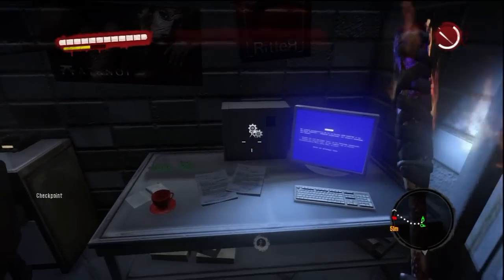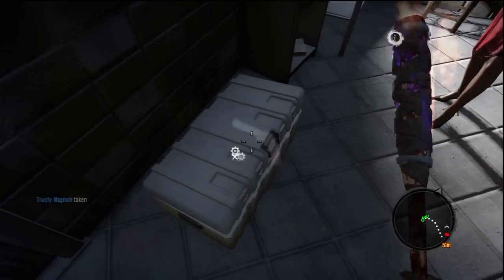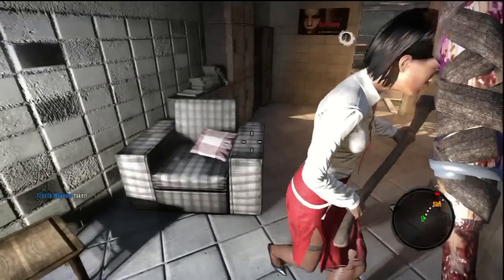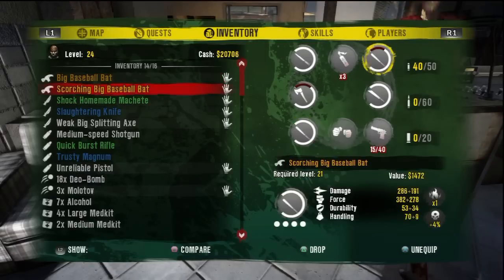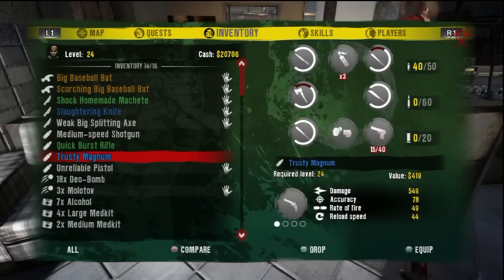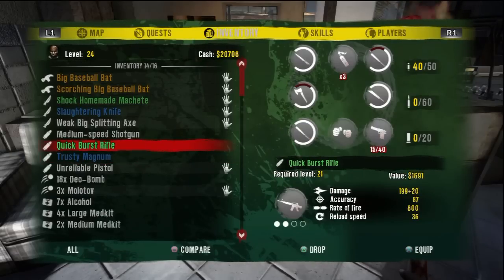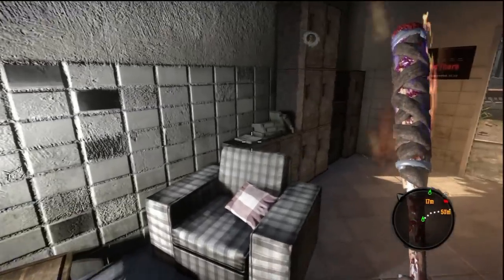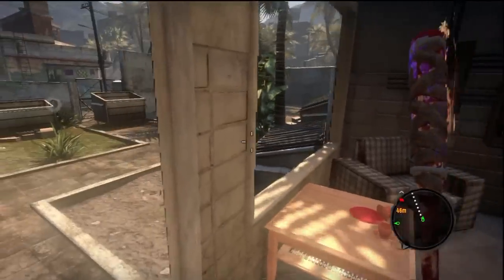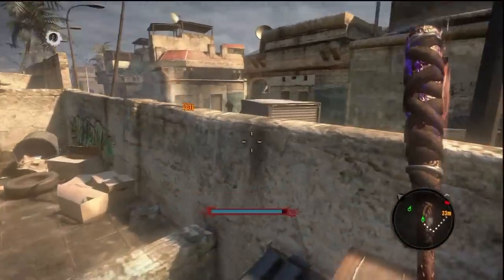First head of Cerberus. Oh, where? Oh, there. Oh, trust the Magnum. I have that. You're getting all the good guns. Do you want it? No, I don't. She was level 24, I can't even use it. It's just going to be one bullet, and I have 55 bullets in another gun. Screw it, I'm just going to have it. But I'm so irritated about the quick burst rifle. When I picked it up, it had a lot of bullets in it. And then for some reason, when I equipped it again, I only had one bullet. Are you kidding me?